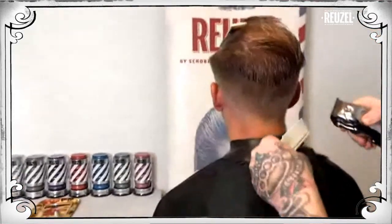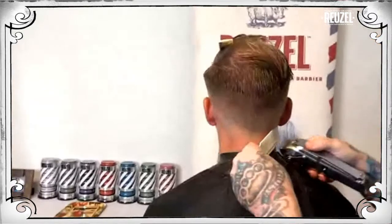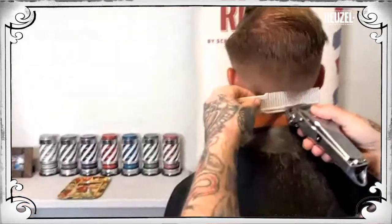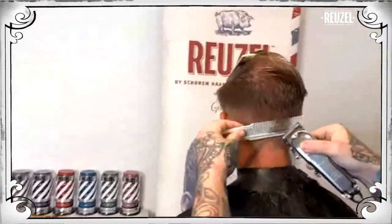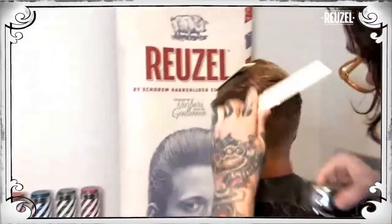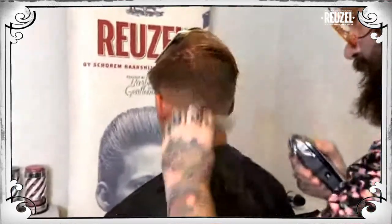You can see the back of the head. Using my comb as my clipper guard, and just cleaning up those hairs on the back of the nape. If you want to go a little bit tighter right down here at the bottom, just get your clipper closer to the teeth.